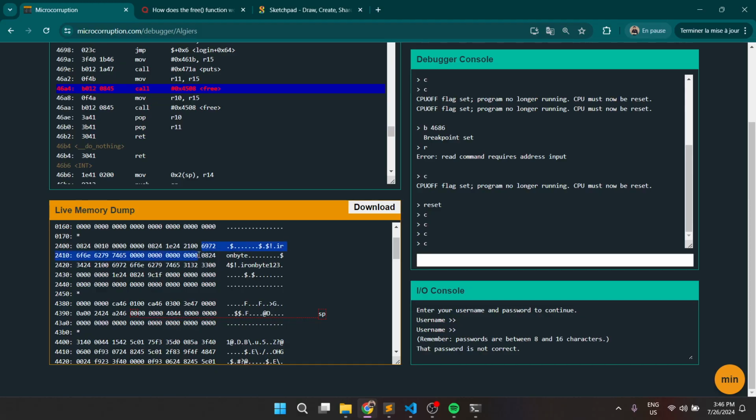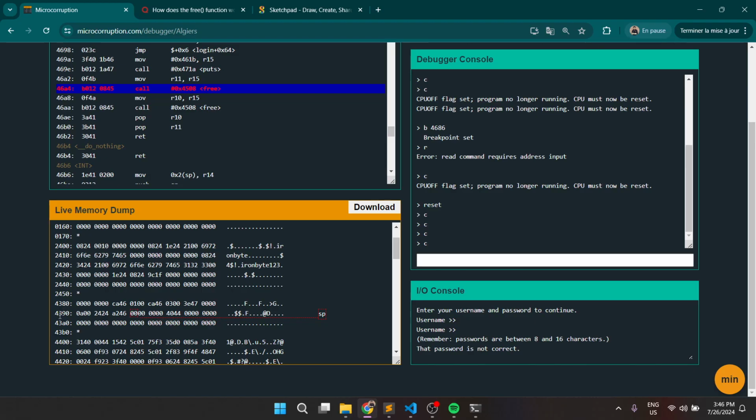Then I'm going to overwrite the previous chunk of the second data block. I'm going to set that one to the address of exactly the malicious chunk or the fake chunk that we have created, or that we will be assuming is created, which is this one.